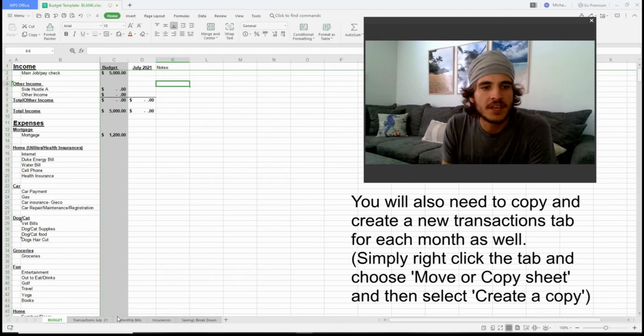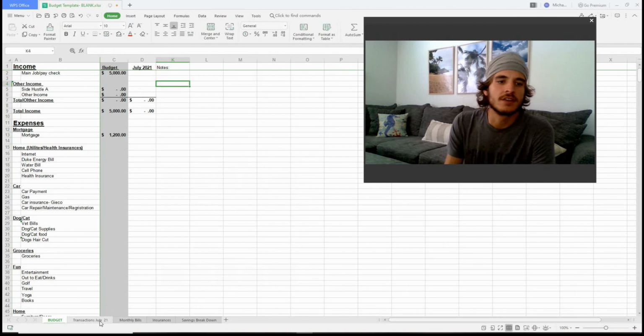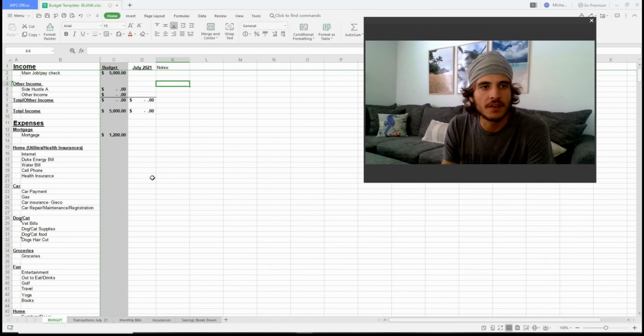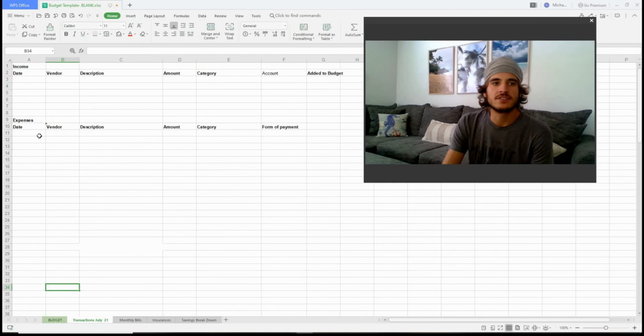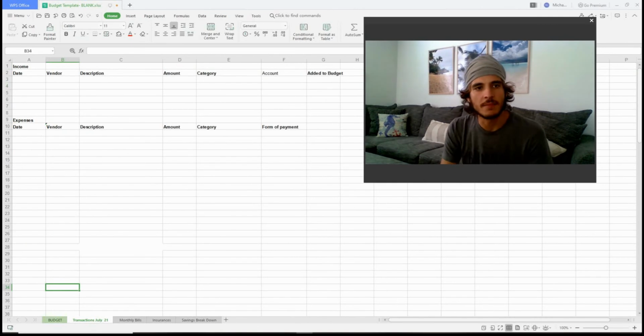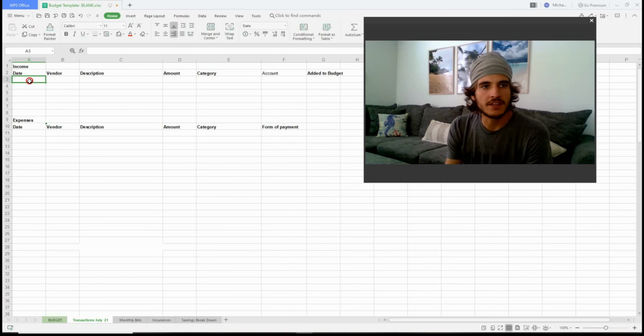All right, and like I was saying before, there's 2 ways you could fill in your monthly expenses for each month. You could do it manually if you don't have many expenses and it's easier and it's just how you want to do it, day by day or once a week or however you want. You could just come in here and manually type in your expenses.